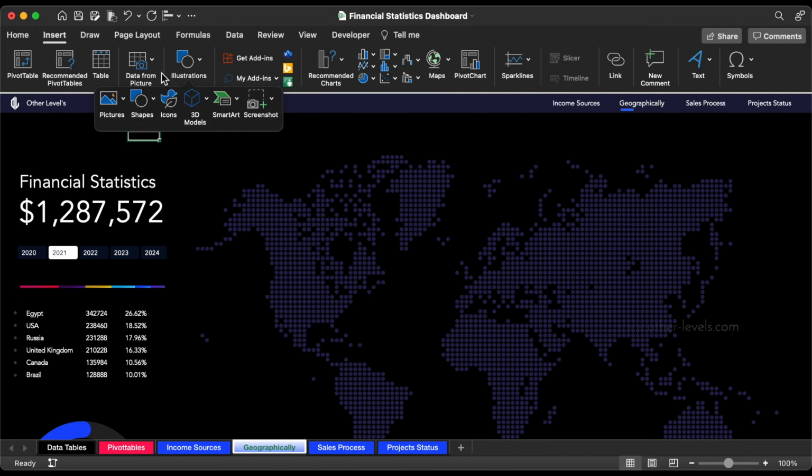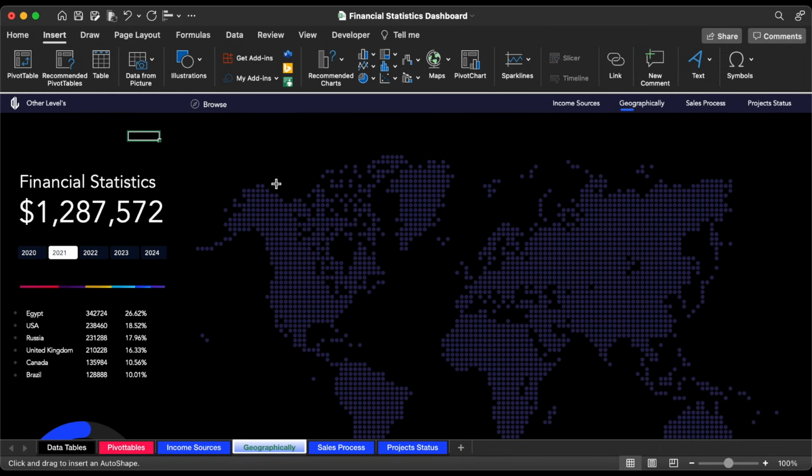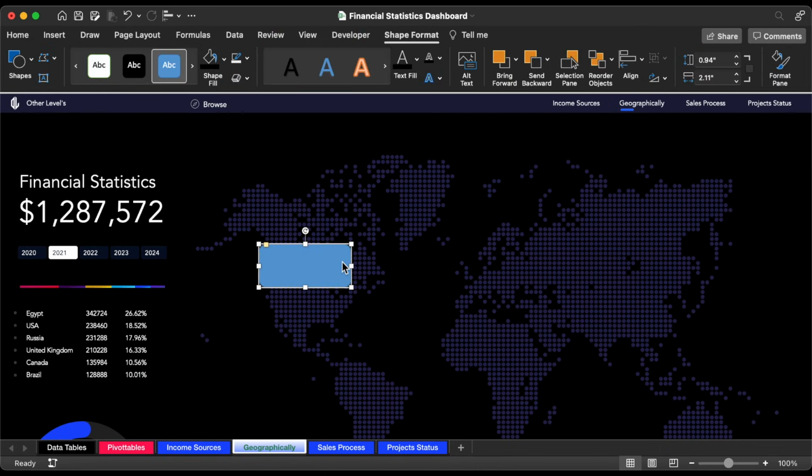We have 6 countries that need to show their names and their total sales. 2 rounded rectangles will be more than enough to highlight these values.